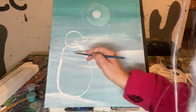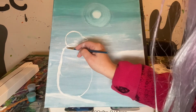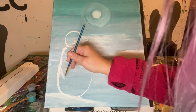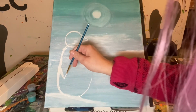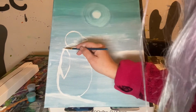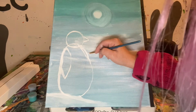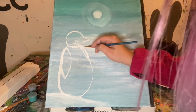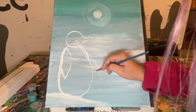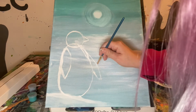Coming together. And his wings get that oval shape, so it's gonna come up. His shoulder, pretend his shoulder's kind of right at the top where almost his head meets. So I just kind of did a wing where it came down the side to a point and then up. You don't really need the top of the oval, but you can put it in there if you want. Doesn't matter, we're gonna fill it all in anyway. And then his other little wing's gonna come a little bit lower. It starts a little bit lower because it's attaching to his shoulder behind him. And it's gonna come out, and it goes a little bit lower than the other one. Something like that. Kind of into a point.